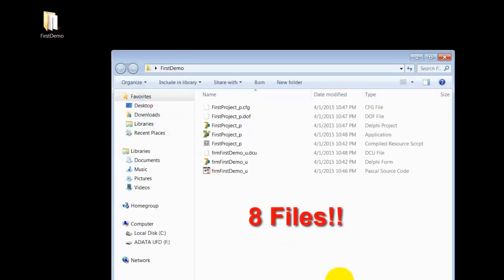Then I double click on the project folder again. Go and count the files again. Now we have 8 files. Remember, we only had 6 files when we opened this folder before. That means that Delphi generated 2 more files when we ran the application. Now, can you imagine how much clutter and confusion you will cause if you save all your projects and files in the same folder? Or if you keep all the default names that Delphi assigns?